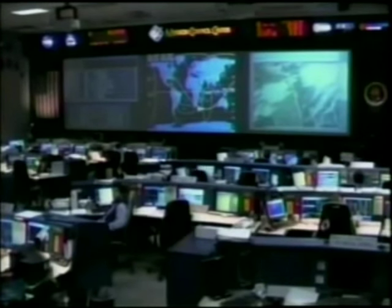Most of the final landing preparations were completed on Friday. All of the convoy vehicles and their support systems were turned on and checked out, and there was a thorough sweep of the runway to check for possible debris. That sweep was repeated again this morning. The landing team began arriving at 6 a.m. and had an initial tag-up and landing status briefing at 6:45. All team members required to be at their assigned stations at the runway at 7:15. There was a final briefing by the convoy commander to the landing team at 7:45. The 20 landing convoy vehicles were deployed to the end of the runway at 8:15 this morning.